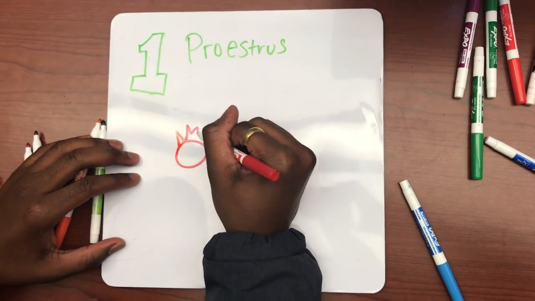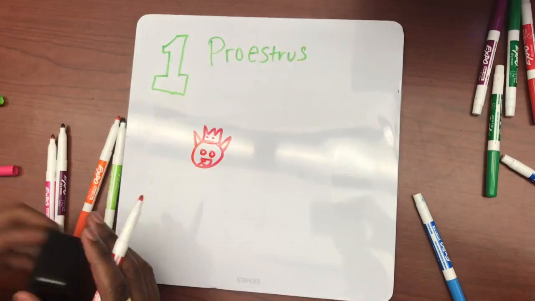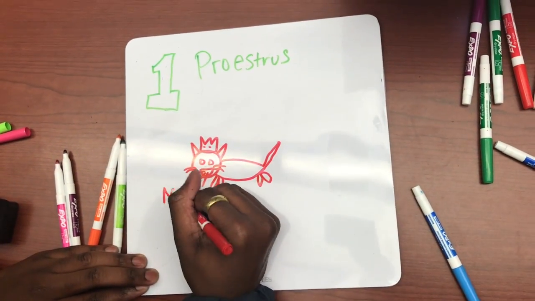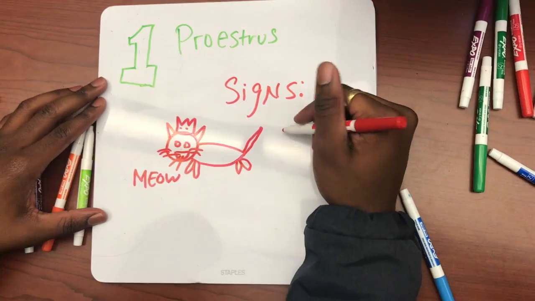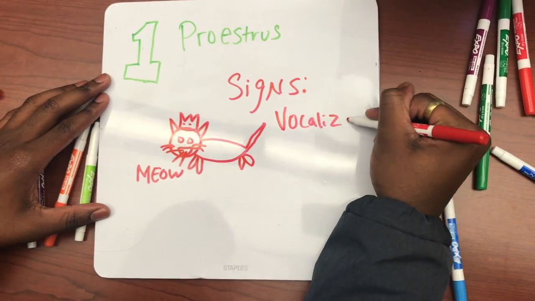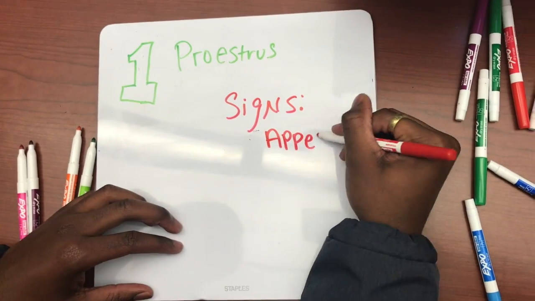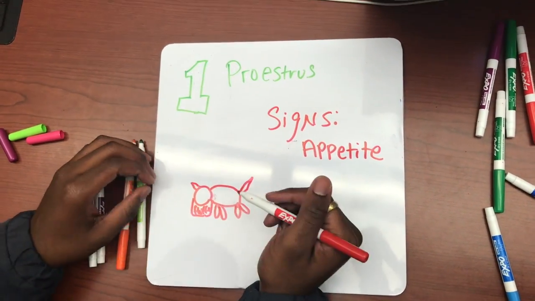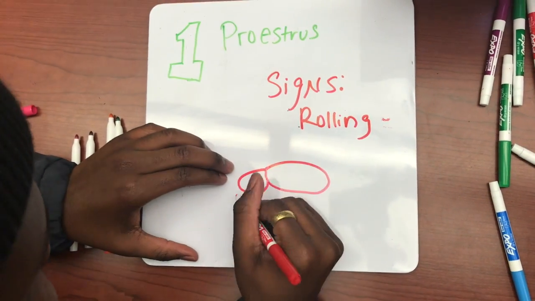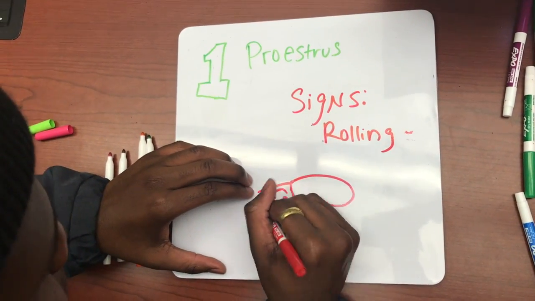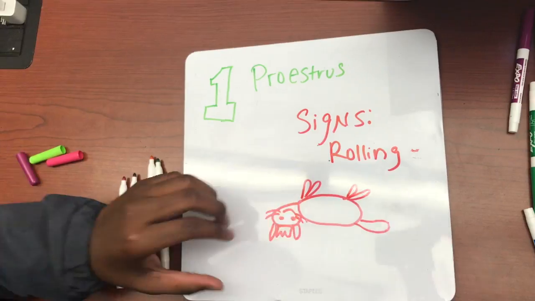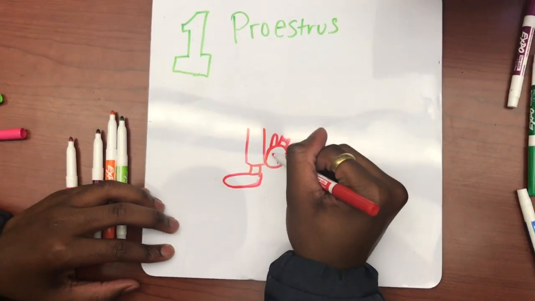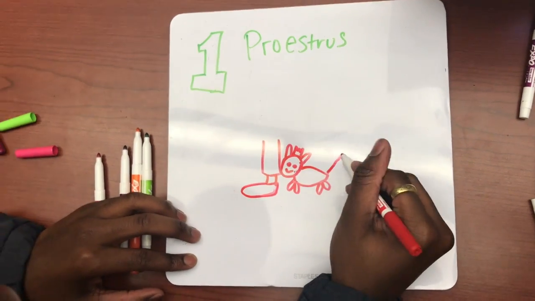The signs of proestrus can be obvious or subtle. In most cases, proestrus is not detected regularly in queens. Despite this, some queens may begin to show changes in behavior that include increased vocalizations, an increase in appetite, and finally, one of the last signs is rolling. The queen may also become more restless and affectionate. Typically, they rub their faces against objects, other cats, or their human companions.